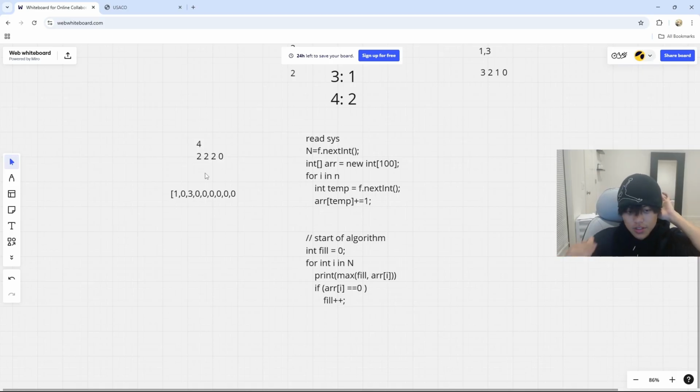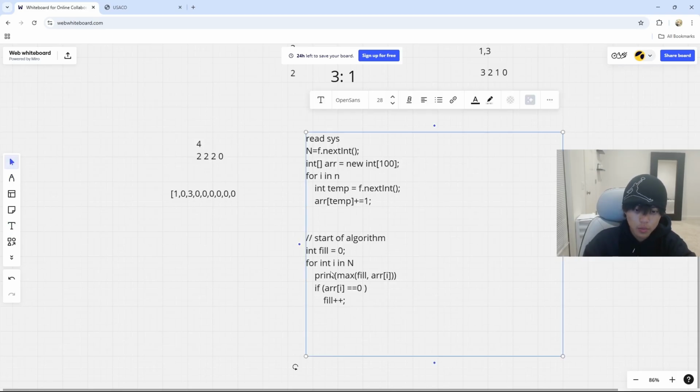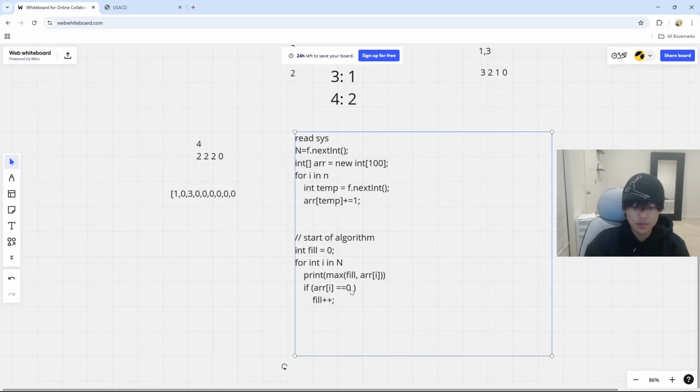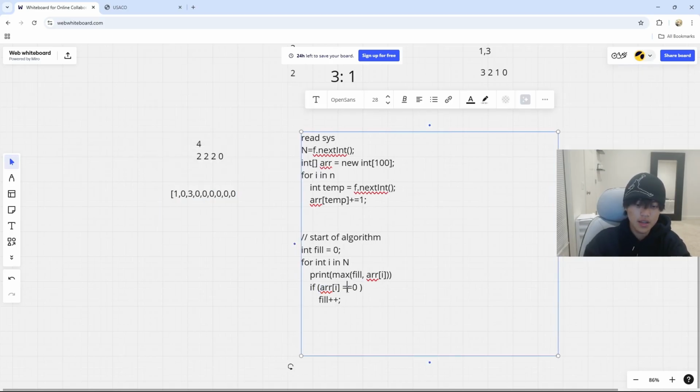That's pretty much all it is. We're just keeping track of how many numbers are absent from the mex. Which is why down here we increment the value of fill when the value is 0, when there is none. So like this, AR of I, when we reach I to be 1, we see that there's no number 1s. This double equal, by the way, means the value is equal to 0. So if it's equal to 0, it's not there, we would add to fill. So now we need to fill 1.